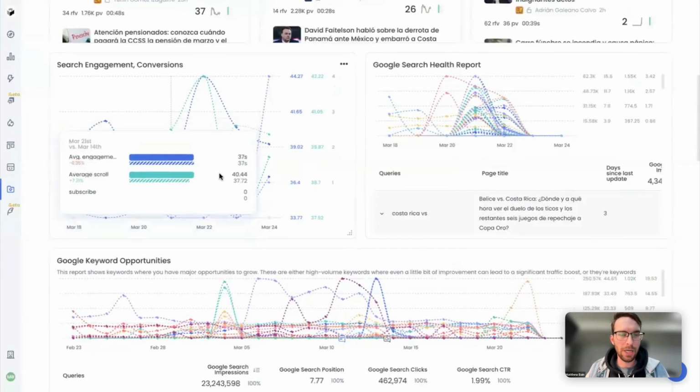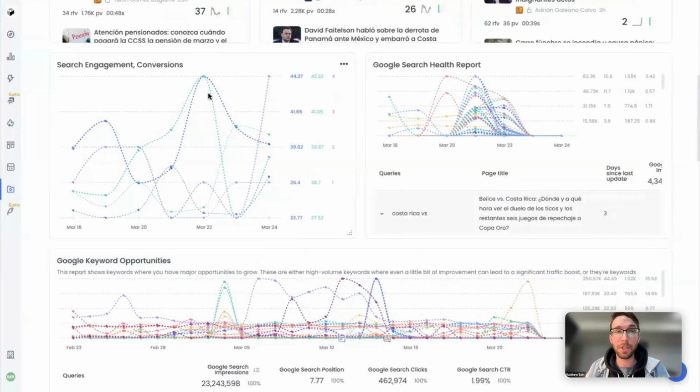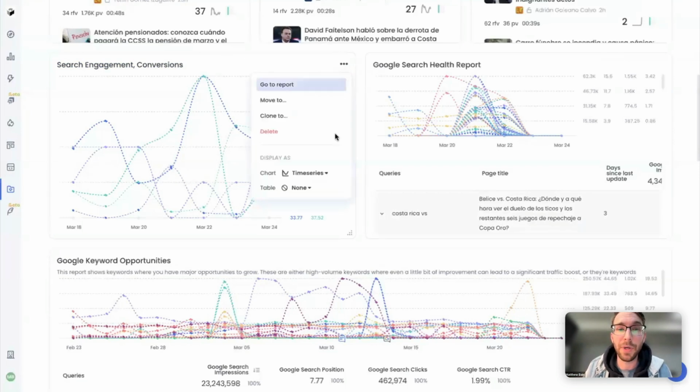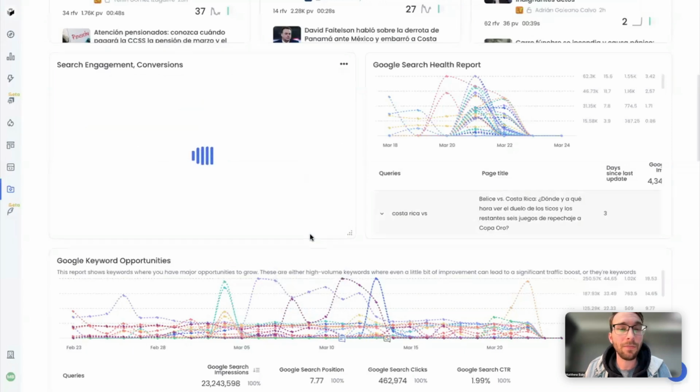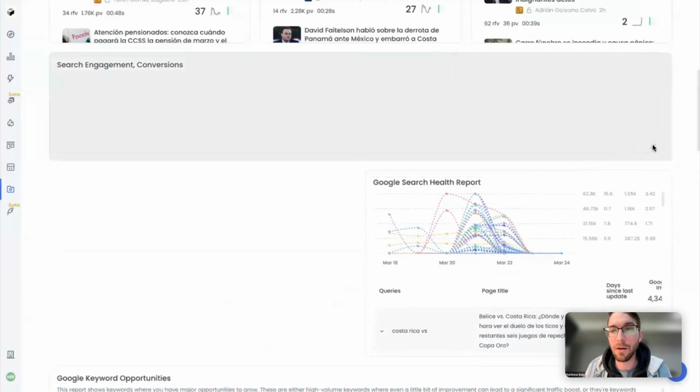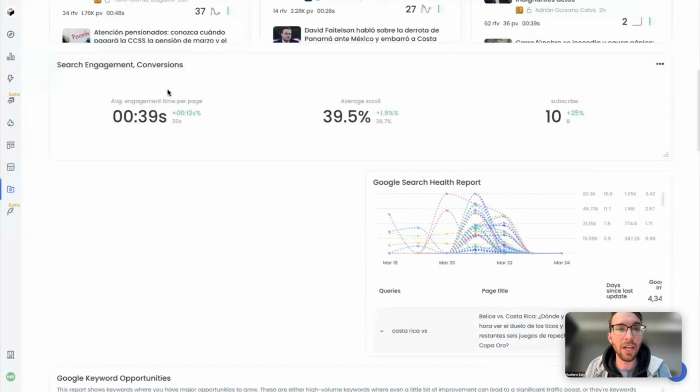I remember this report. This report was just using metrics. So I was looking at engagement metrics and subscriptions for search. So remember, if an Explorer report is just looking at metrics, you can visualize it as a KPI in a dashboard. So let's click on the 3 dots, change it to a KPI. And look how pretty that is. And I'm going to make it kind of a banner. Look at that. I love it. So I can quickly see how I'm doing on engagement metrics comparatively, and we're doing a great job.